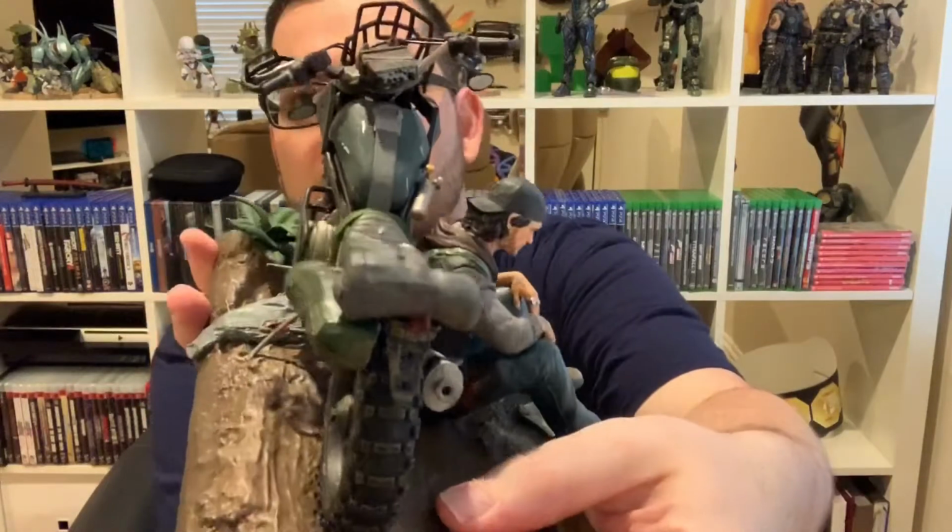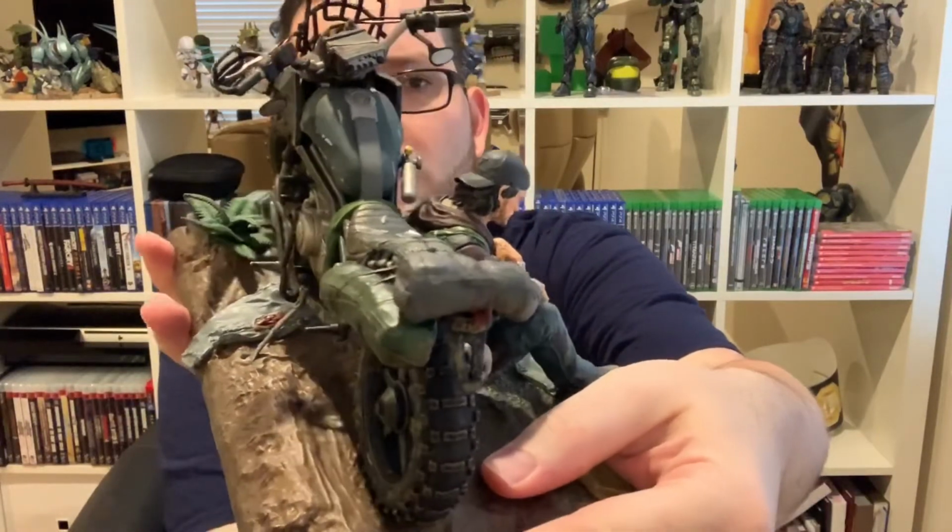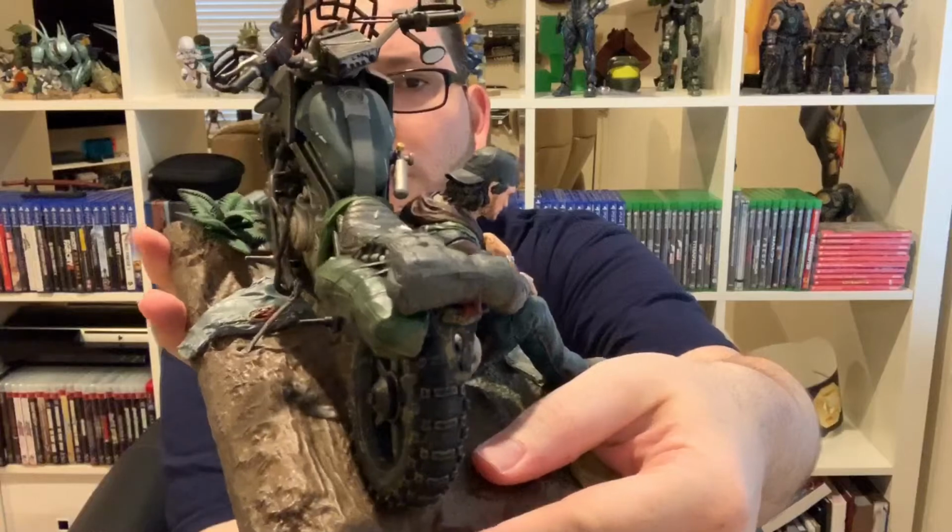They got some nice handles, the mirrors, the way that they kind of put everything together. It's got some battle damage on it. Clearly kind of sewn and screwed together, especially on the seat. There's a lot of nice detail in the seat. You could see his rucksack there and his bag.